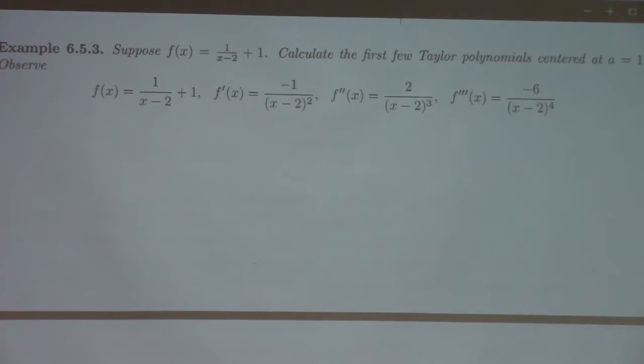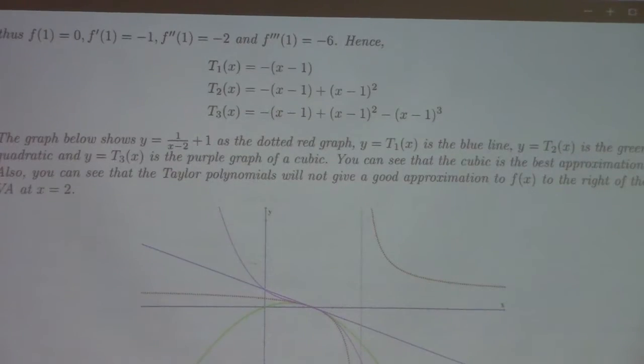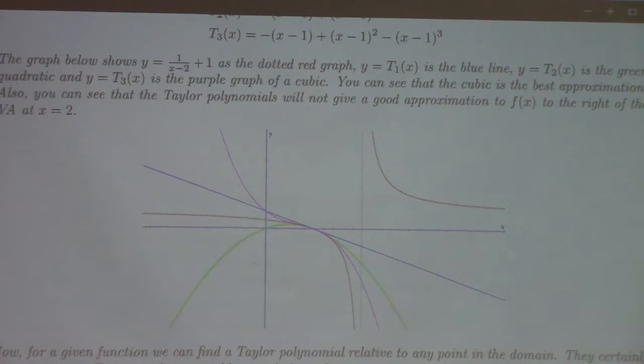All right, so you plug in the point where we're trying to find the approximation. And so here's what I just said: 0, minus 1, minus 2, minus 6. So here's the first Taylor polynomial, the second Taylor polynomial, the third Taylor polynomial for this function. That's what they look like. These notes are posted in course content in case you didn't know. This is my lecture notes that I on occasion use. And this seems like a good occasion.